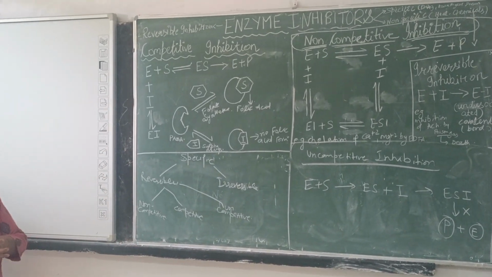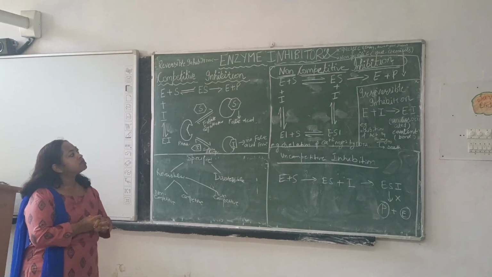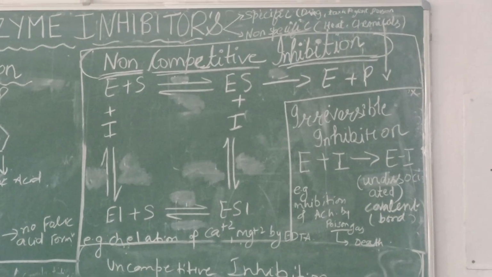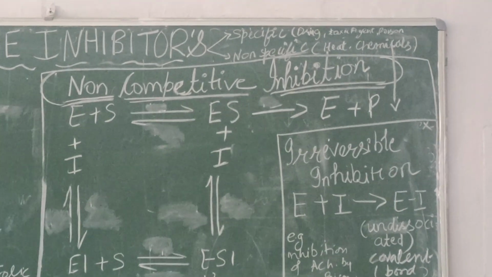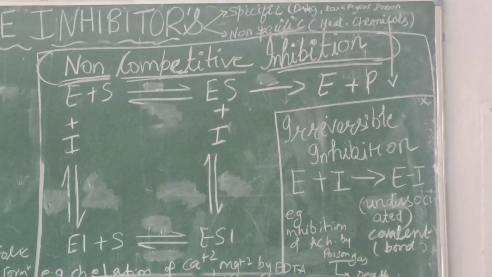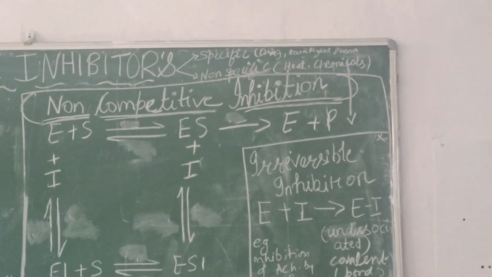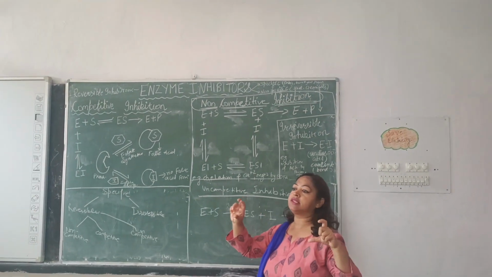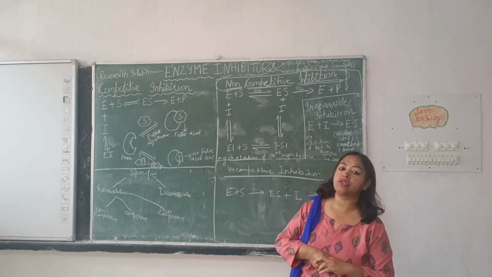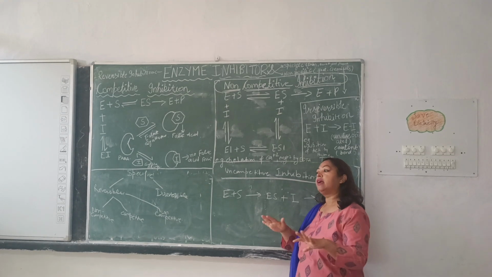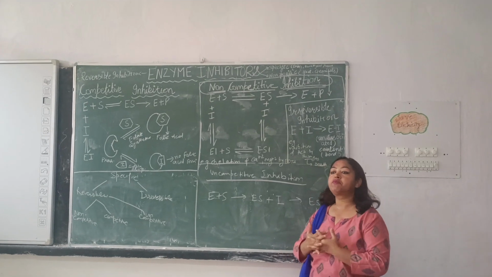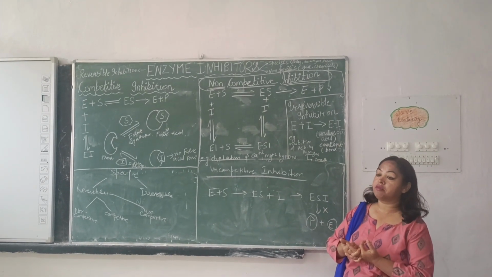So enzyme inhibitors are of two types, specific and non-specific. Among non-specific agents, we have some chemicals which cause denaturation, as well as when we apply heat or raise the temperature of the enzyme catalyzed reaction, then also there is a deformation or denaturation, the structure breaks and the enzyme becomes totally inactive. That is a non-specific way of enzyme inhibition.